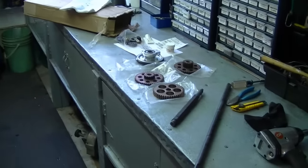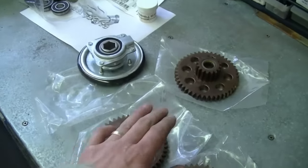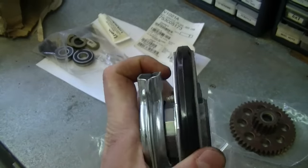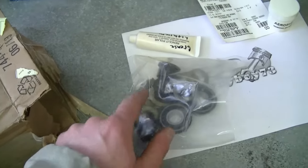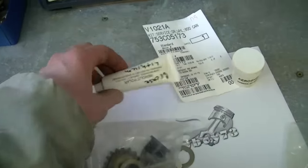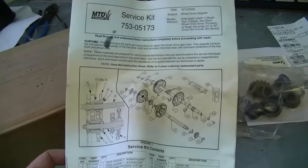I just got a new kit — it's all out of the box. It comes with the drive shaft and the shaft for the friction disc. All three gears are there with brand new bearings. It also comes with the friction disc with a brand new rubber on it, all the bearings and bushings required, and there's another small gear inside. It's a complete kit with grease included — lithium grease and a low-temp grease. There are even instructions on how to replace it.